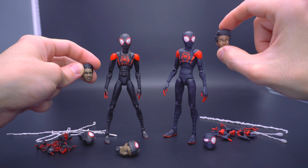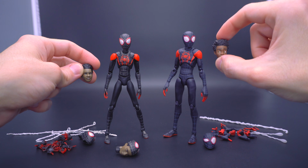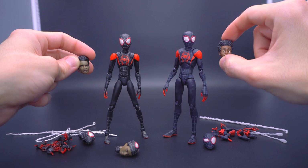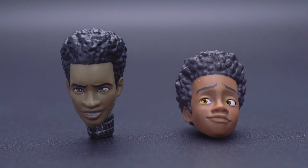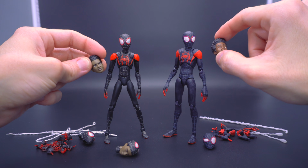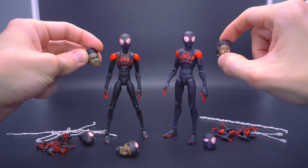and the skin tone. I feel like the skin tone is much more accurate on the Sentinel here than that of the Mafex. I know some of you are going to the comments and be like, he said what? But come on, look at them next to each other. The skin tone is much more accurate and, quite frankly, favorable on that of the Sentinel than it is on the Mafex. Mafex decided to go for a much more ashy, smoky look to his skin tone, and I know for a fact he did not look like that in the movie.